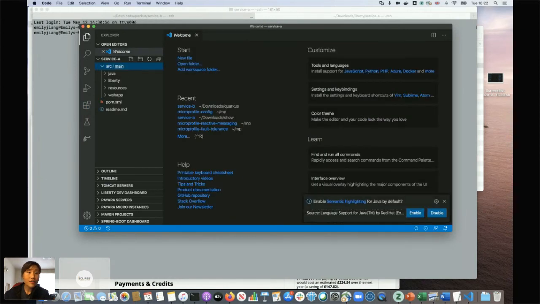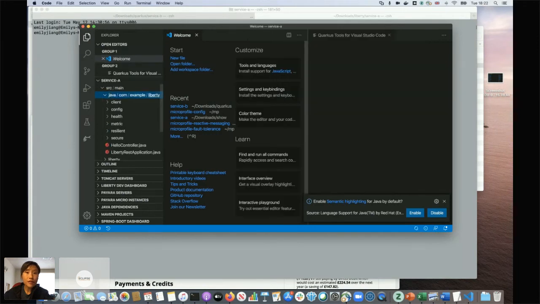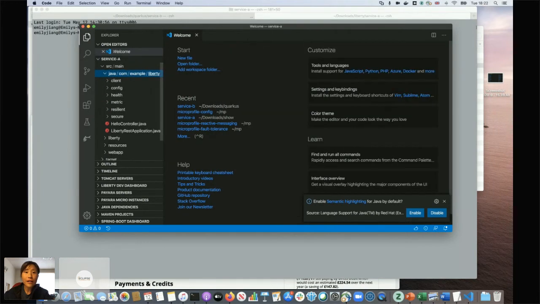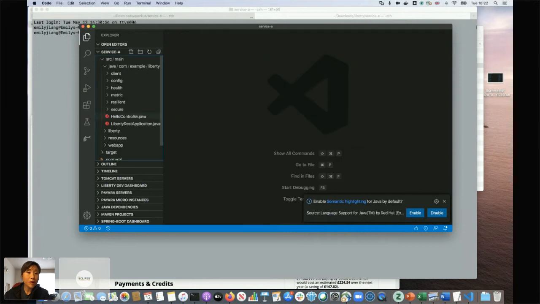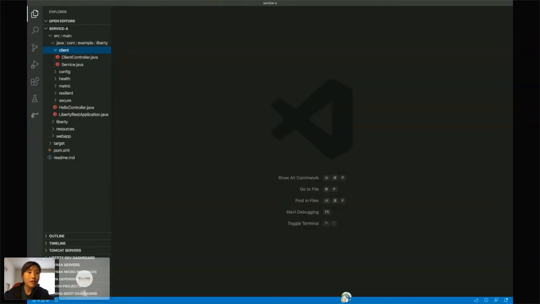So this is service A. It has a few endpoints, and the endpoint I'm interested in is the client. Let me make it bigger.